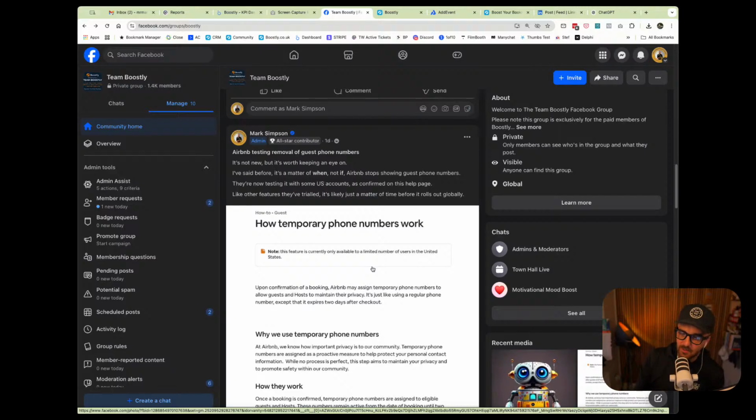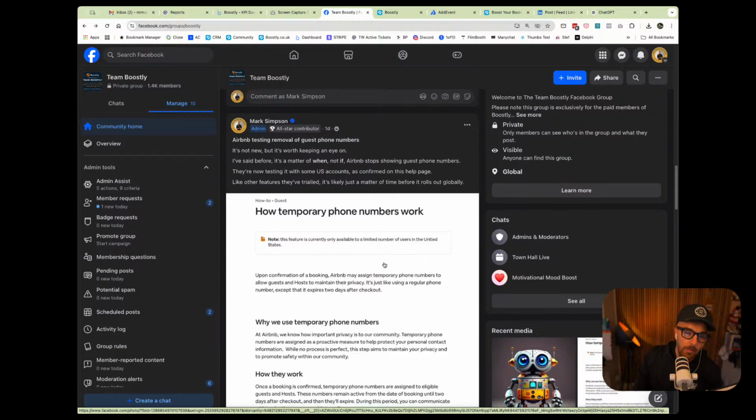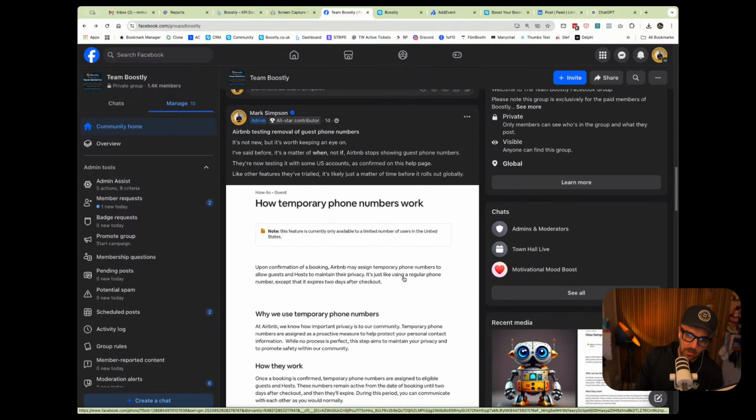Doing a little digging around, I noticed, and this isn't new, this has been there for a while before anybody tries and says, this isn't new, Mark, but if they're testing it, like with the cancellation, they'll roll it out more. And this is only in a limited number of United States customers and listings at the moment, but they're testing temporary phone numbers. Now, I've always wondered how they were going to do this, how they were going to take the phone number away from us.